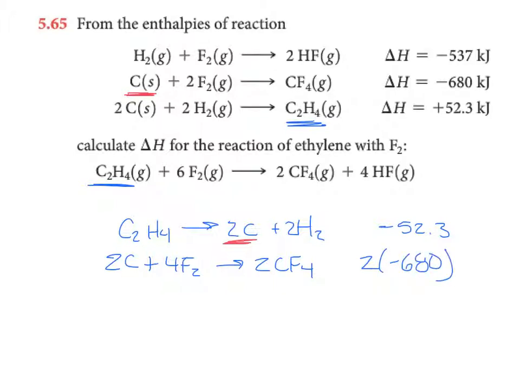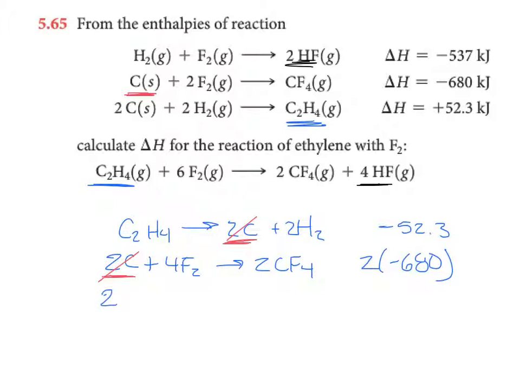Okay. So I figured out that I'm going to be able to make my carbons go away. So that's good news. I've got 4 F2s, but I know that I really need to have 6 F2s, plus I still have 2 H2s that I need to make go away. So all of that taken into account, what do I need to do to the first equation? What do I need to do to reaction 1 up there? Okay, I can tell that I'm going to need to get 2 of those. Another way you can see that is you can see that in the equation I'm trying to recreate, there are 4 HFs in the products, but if I use equation 1 only once, I'm only going to get 2. So that's just another sign that I'm going to need to double the first one.